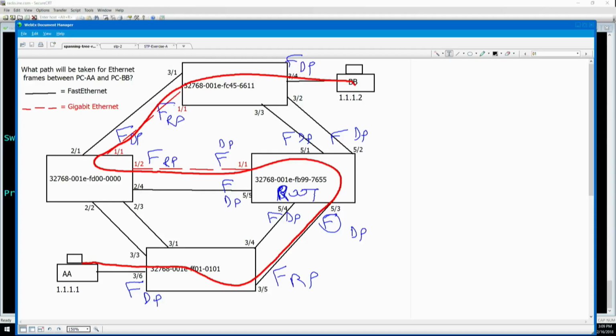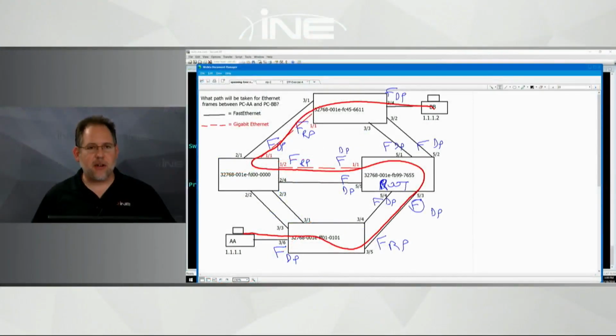So at this point, I think you guys are going to be experts at figuring out or deciphering spanning tree topologies. Before we bring this session to a close, does anybody have any residual questions for me?